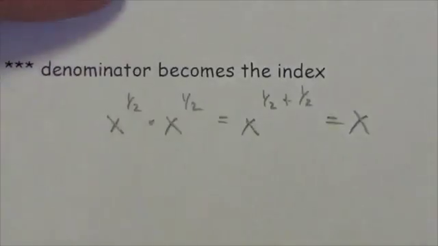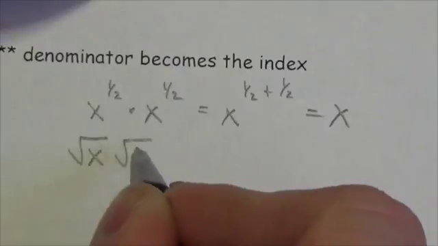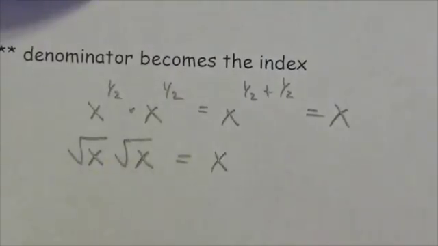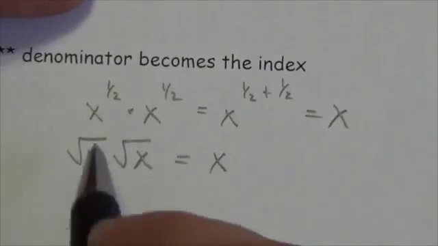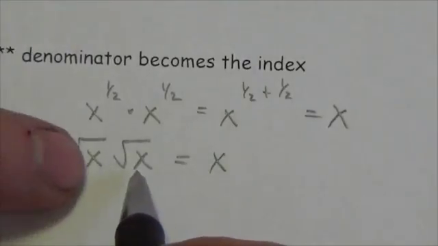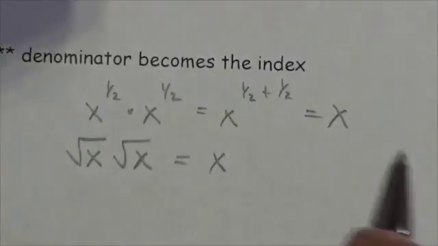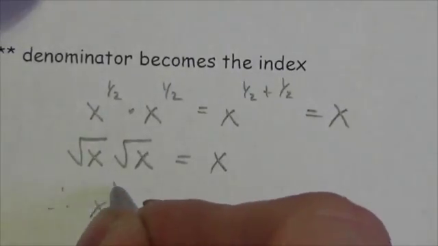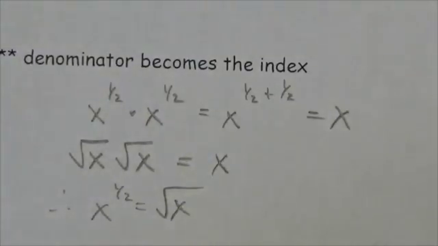Or think of it like this. Another pattern very similar to this that we've seen before is if I've got the square root of x and I multiply that by the square root of x, I am going to get x. Because that's what we mean by a square root. This multiplied by this gets you that value that's underneath the square root here. So because these two products are giving us the exact same result, it must be the case that x to the 1/2 is the same as the square root of x. And that idea can be generalized to cube roots, fourth roots, fifth roots, and so on. So that's the pattern here.